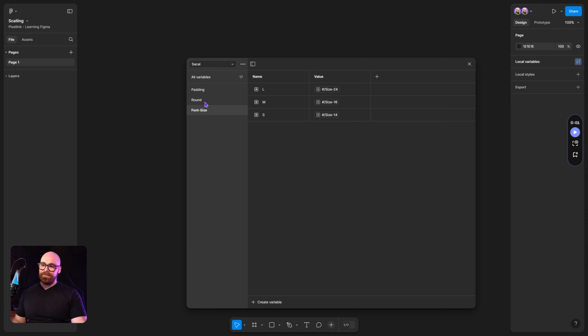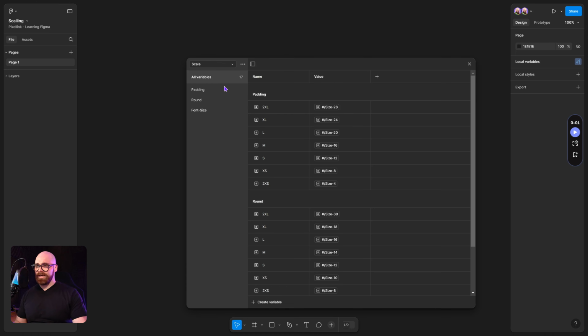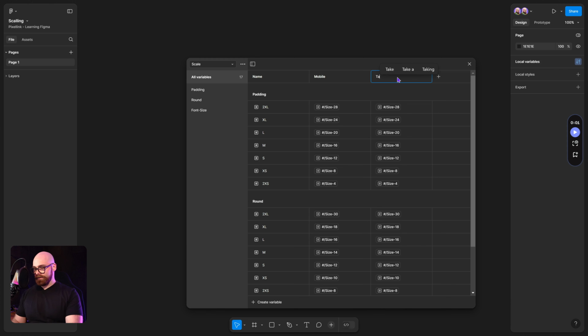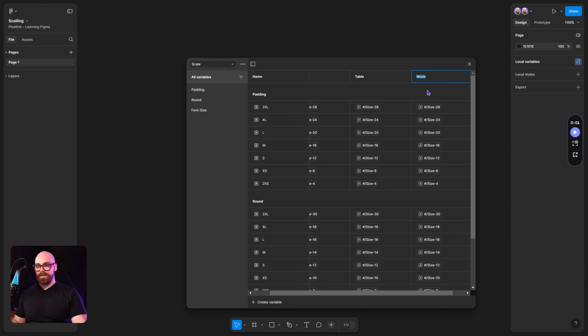And now what I have here is the ability to have all of my different values all set up in this collection. This is where we can start to transition this over and start to think about, well, maybe this is our mobile first. What does this look like when we want to start setting up for a tablet or for a desktop? Well, we can easily now, because we've set all of these up, we can just press the plus button. I can call this one, for example, mobile, and over here I can select this and call this my tablet, and finally I can call this one my desktop.